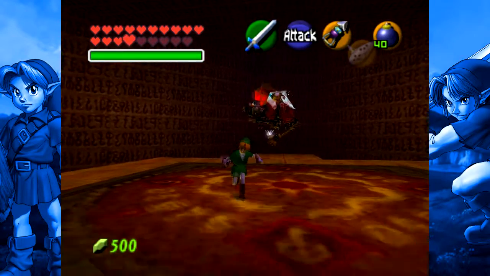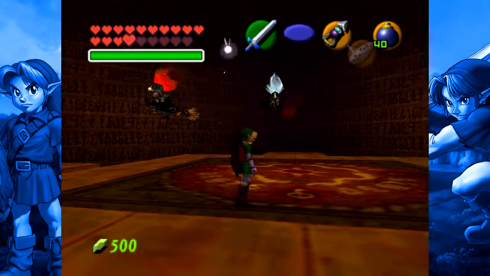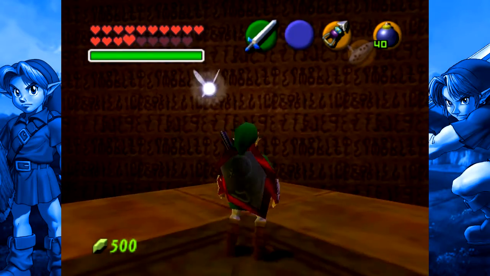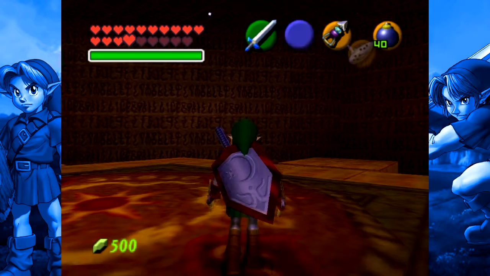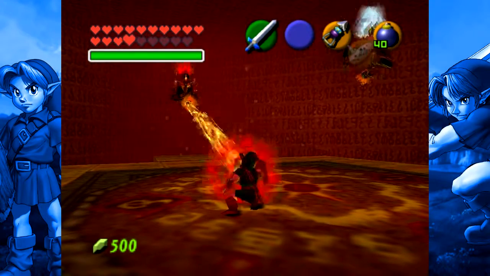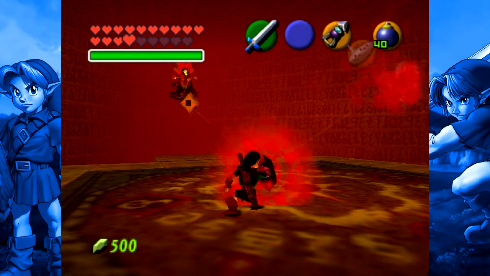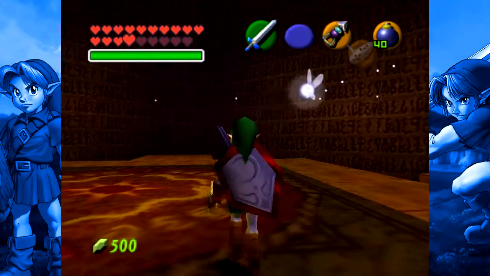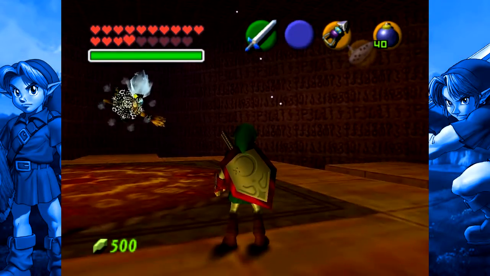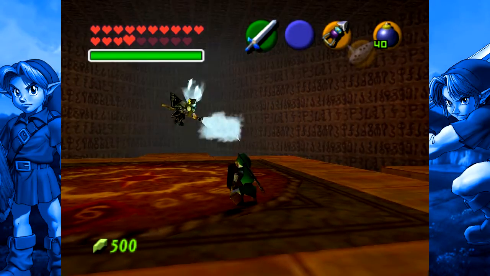Yeah, that one was a bit lucky. This can kind of be fiddly if you're not used to aiming your shield, which I'm certainly not, because I've barely done it. To mention, the camera can be your worst enemy in this fight. Just try and get to the opposite of the arena to the one shooting the beam, so you've got the maximum field of view.